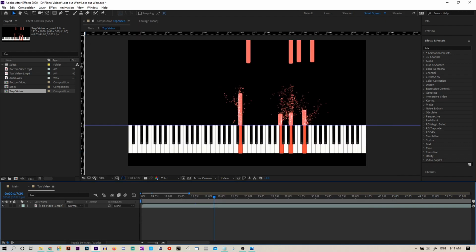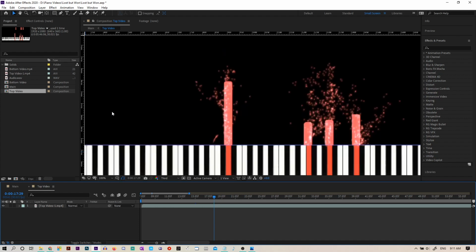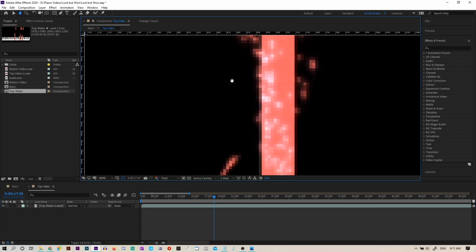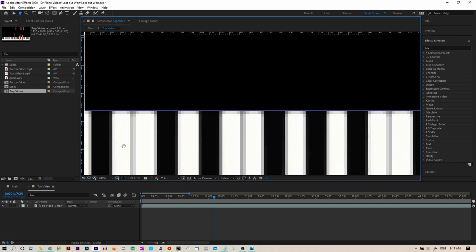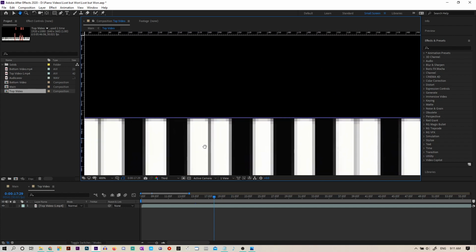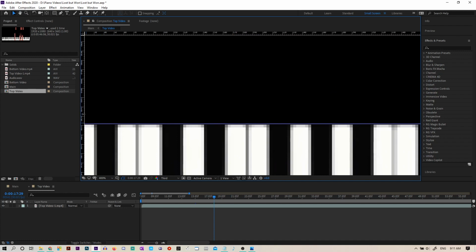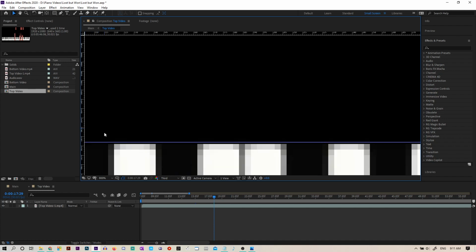Before you begin, take a close look at the rulers at the left of your piano roll footage. If you do not see the rulers, you can turn them on by going to the menu and then clicking on the view and then show rulers. As you can see, I already have a ruler guide just at the top of my piano keyboard. To create a ruler guide, click your left mouse button on the top ruler and then drag down a guideline just where your keyboard starts.